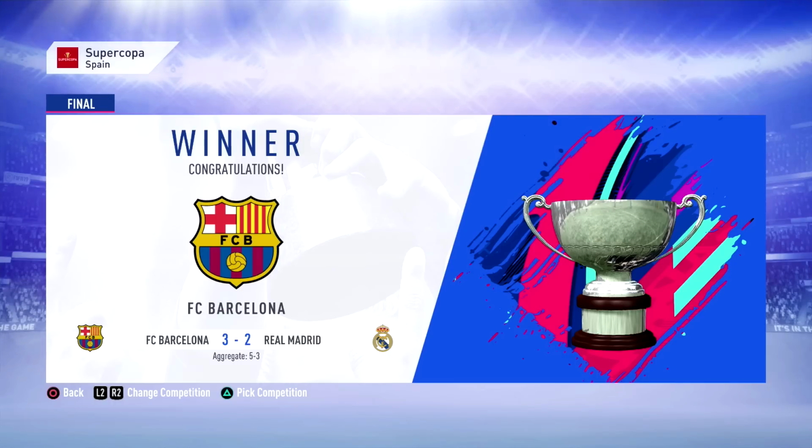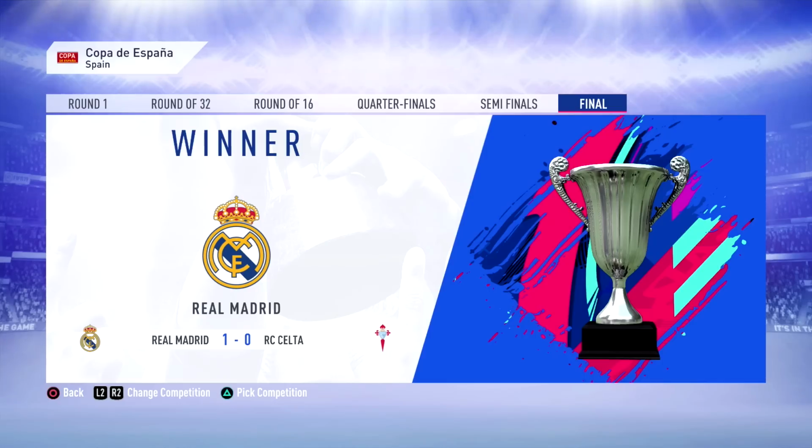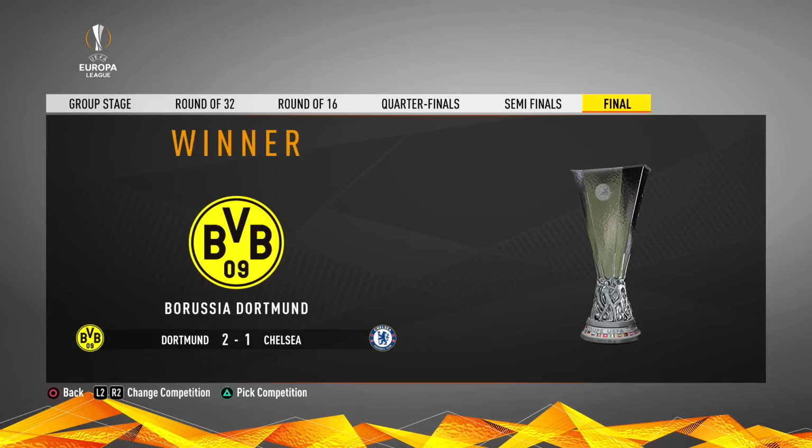Another Supercopa win, taking down Real Madrid 5-3. But this season, we cannot win the Copa de España. Real Madrid take down Celta Vigo and win that 1-0. And in the Europa League, Borussia Dortmund took down Chelsea 2-1 in the final.